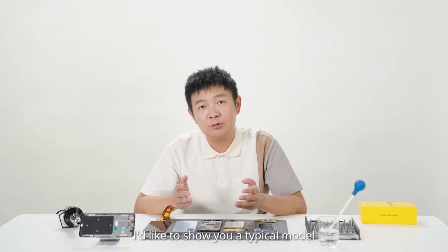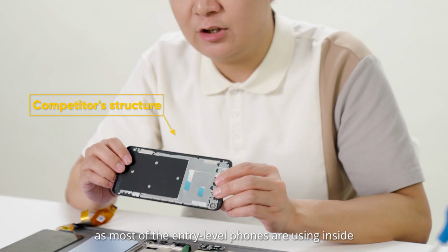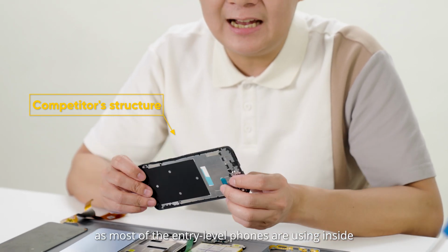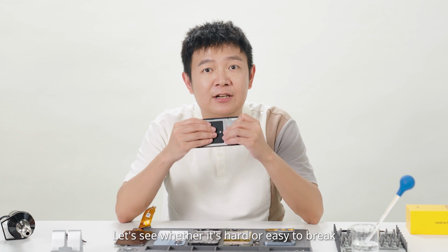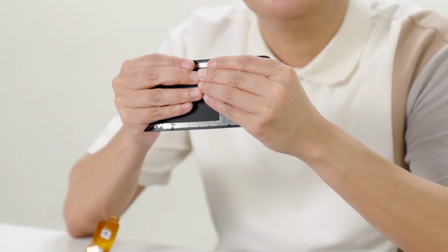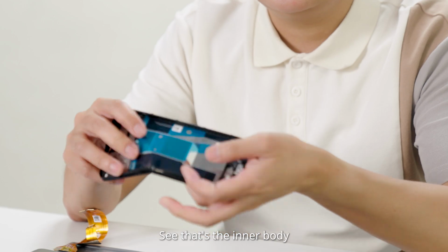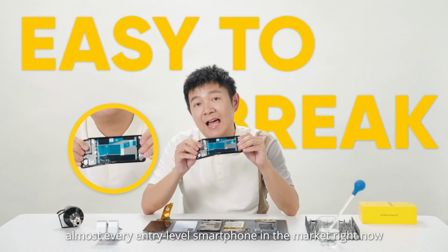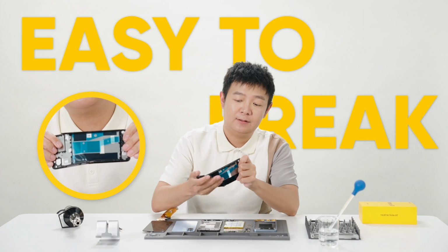I'd like to show you a typical model in the market, as most of the entry-level phones are using. Inside, this is their structure. Let's see whether it's hard or easy to break. See, that's the inner body of almost every entry-level smartphone in the market right now. Easy to break.